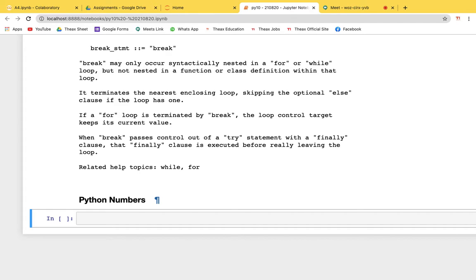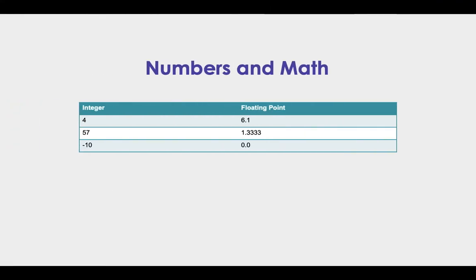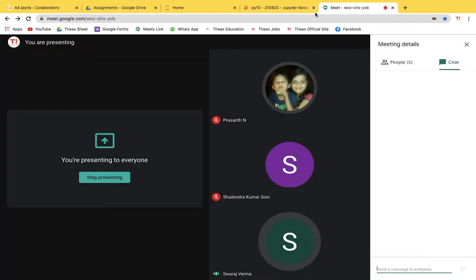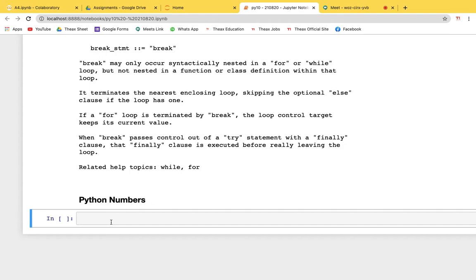Two we have seen up here, that is integers and floats. Now, what are integers? As I say, it is a number which will not have any decimal points, or you can say the whole number. The whole number is an integer, including zero.